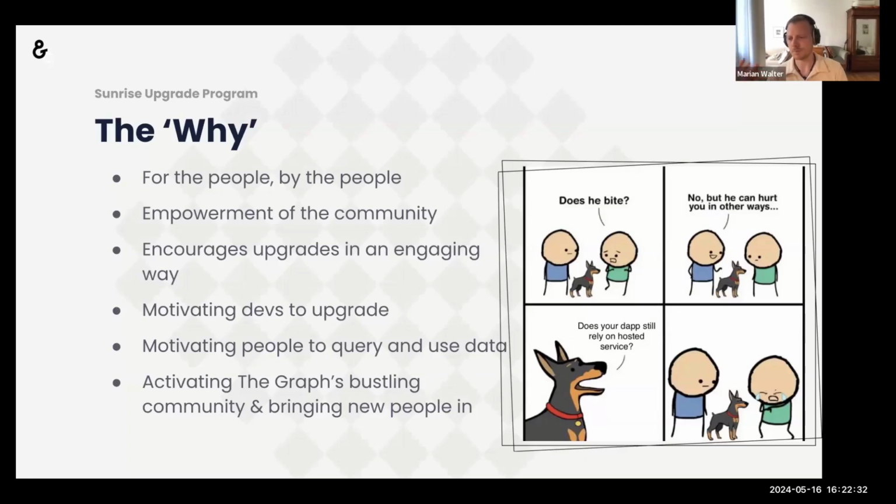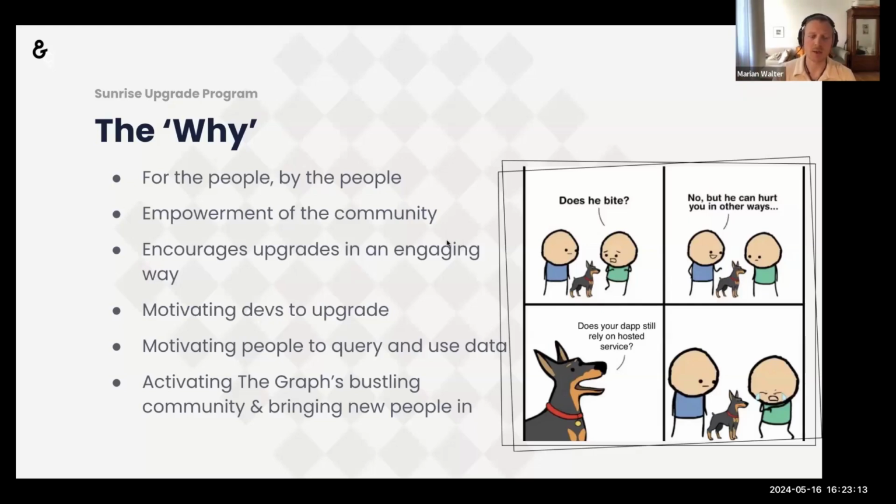What we are aiming at here is to create buzz, and especially for people who are new to Web3, to have a chance to get into this. Because the idea is that no matter where you are, if you're just starting out, this is really the ideal place to start because you're not doing it alone. There's a whole community on Discord about this program where you can meet with other people, work on the missions together, solve them together, and earn rewards for that in the process.